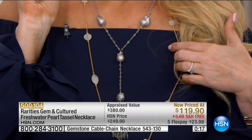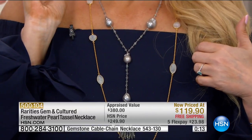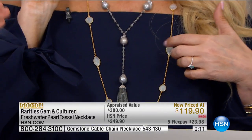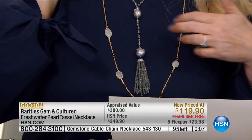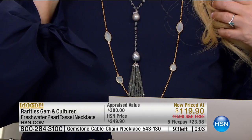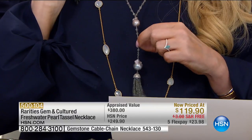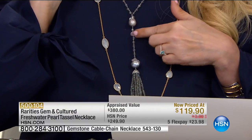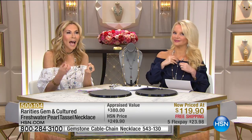When you get it at home, this is what you're going to look like. You can wear this casual with a t-shirt that's going to dress it up, or wear this black tie. How many pieces are you ever going to own that have seven baroque pearls? Real pearls — these are jumbo real pearls.